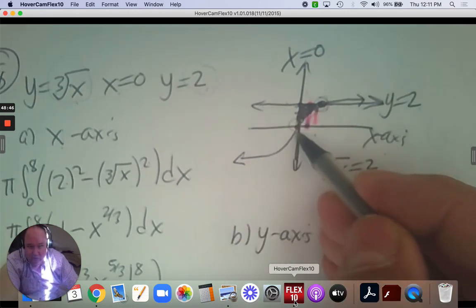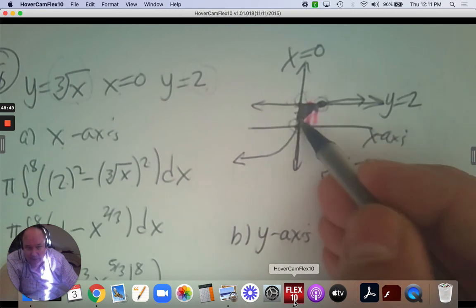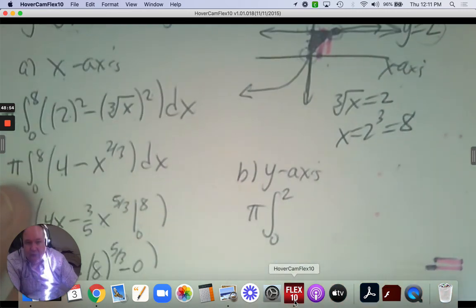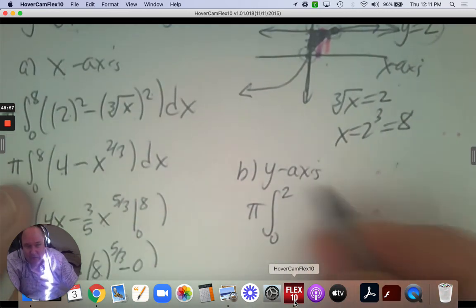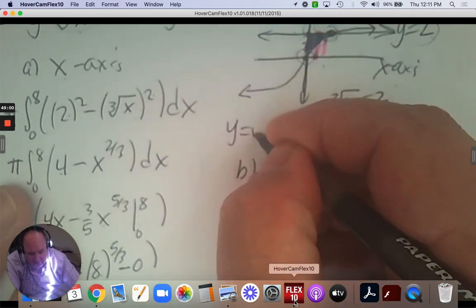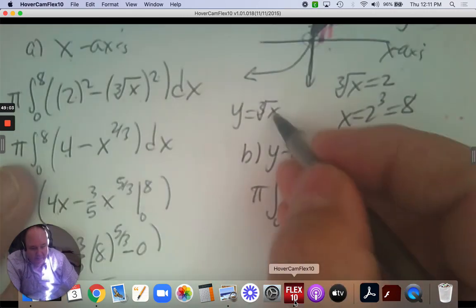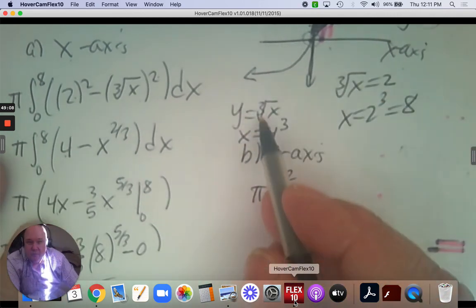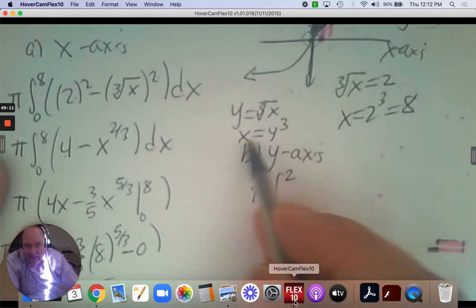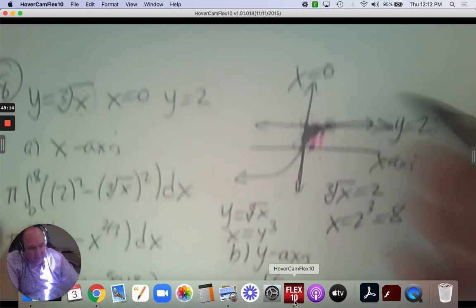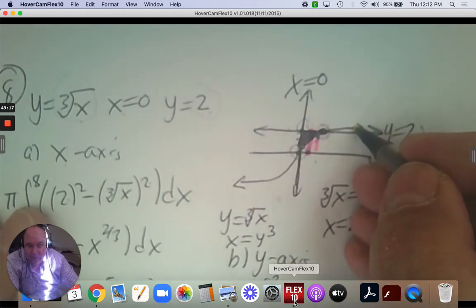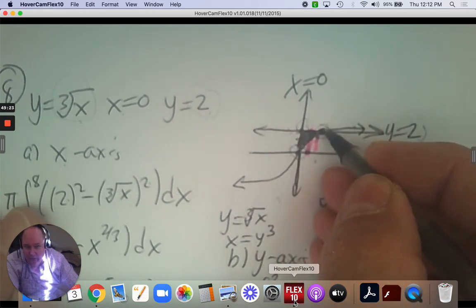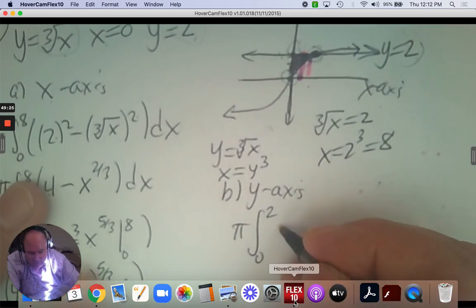So now what's the lower bound compared to the upper bound? So that's 0 to 2. I don't have to even solve that. So it's pi, 0 to 2. But this now needs to be in terms of y. So do you have the skill to take y equals the cube root of x? Can you solve for x there? So the same equation, you could cube both sides. And if you cube both sides, x is equal to y cubed. So this curve can also be called y cubed. And then I'm going to go right, subtract left. So that's y cubed, subtract 0. Or just y cubed.